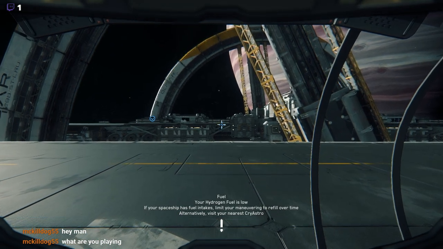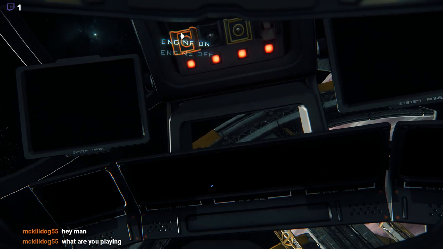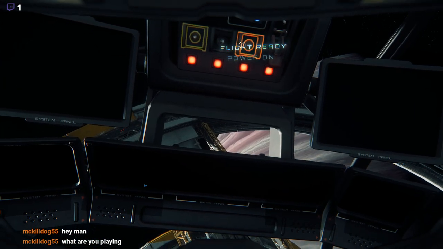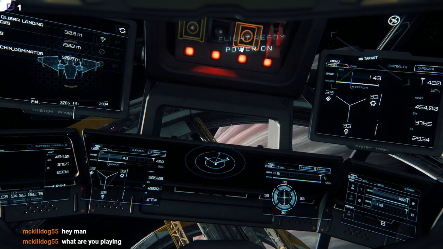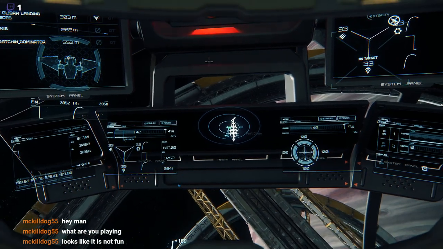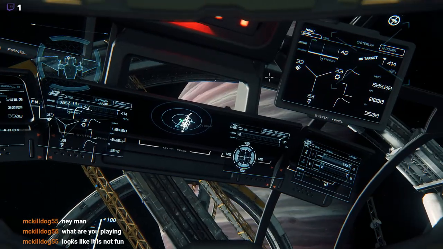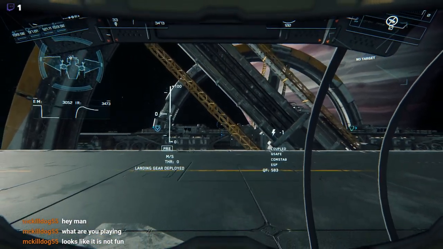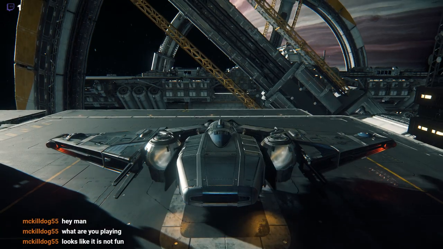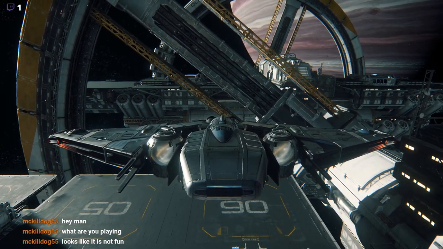Allegedly. Right, we've got to turn the ship on now. Engine on. Flight ready. Hello. How can MISC help you today? Systems on. Okay, everything's looking good. Oh my god. Right. Yeah, I'm gonna take off. Wow, taking off isn't glitchy for the first time ever. Okay.